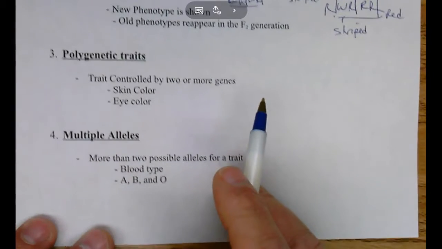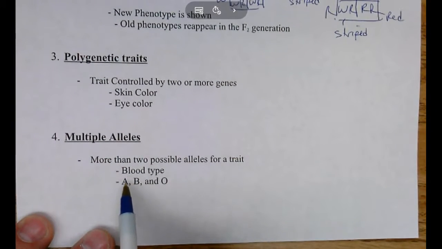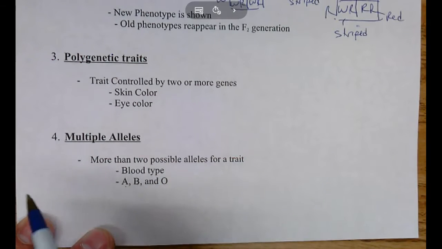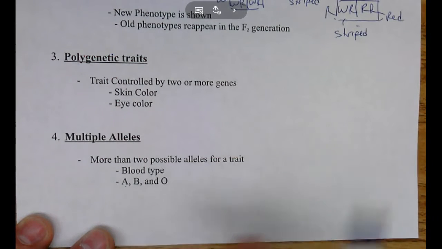And if we look at one other one, something called multiple alleles. Here we have something that's a little kind of similar to this, but here we have multiple alleles for a trait. So it's not just 2 possibilities. Here we can have 3. And here, blood types are really common, and we're going to look at this probably next semester. I just want you to see this because it's kind of interesting. But here, for this trait, you can have an A, you can have a B, or you can have an O. And so you have not just widow's peak or straight hairline, not just white or red, but you can have 3 different things.